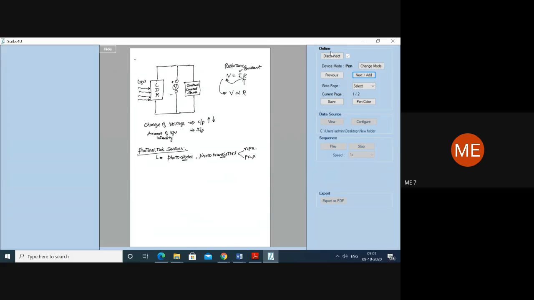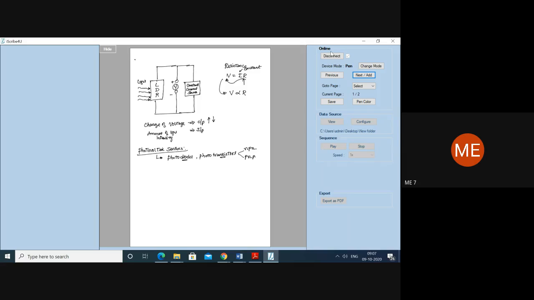Now in the first method, the photo emissive method, the electrons move and are attracted towards the anode, resulting in the anode current. In the second method, the resistance of the material changes, and you can make either a constant current source or a constant voltage source. In the diagram I described, you made a constant current source, hence you measured the voltage. If you maintain a constant voltage source in the circuit, then you measure the current.